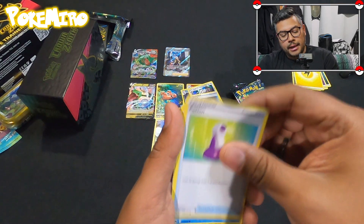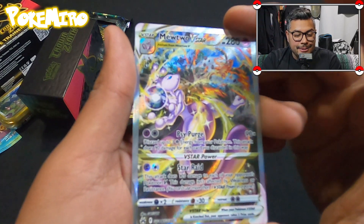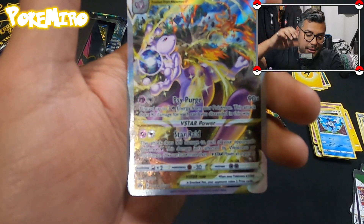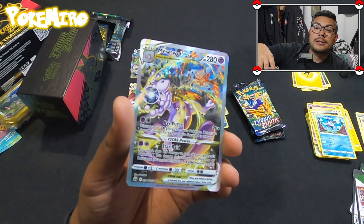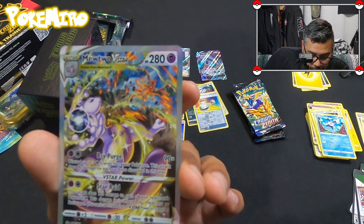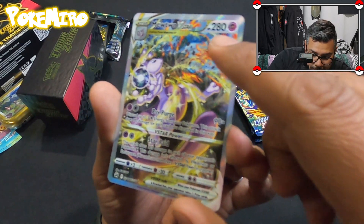From the GameCube — dude that game was so cool! And we get the Mewtwo V-Star! Let's go! For those of you that got the Charizard promo UPC box, you know how Charizard's fighting Mewtwo — well this is Mewtwo's perspective. This is awesome! You can see the Dodrio somewhere in here. Yeah, you got Dodrio over there with eyes coming out, and Tangrowth just flopping around up top.